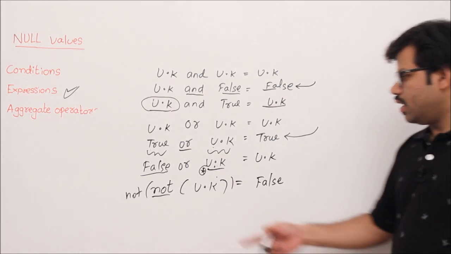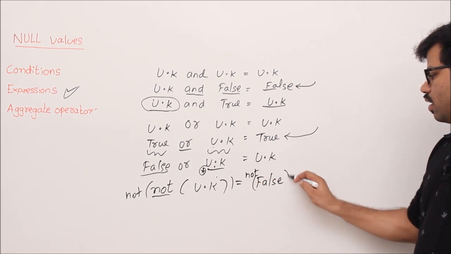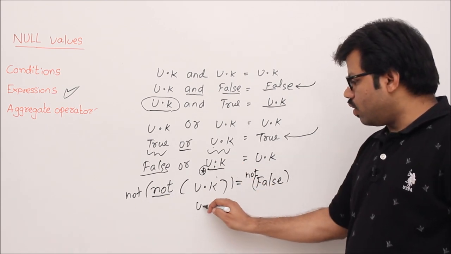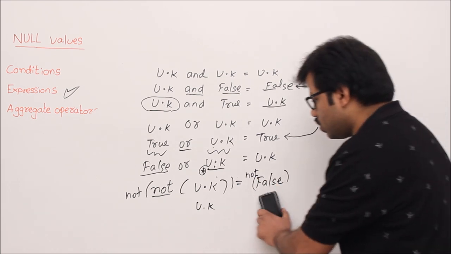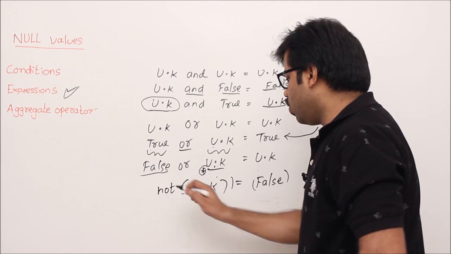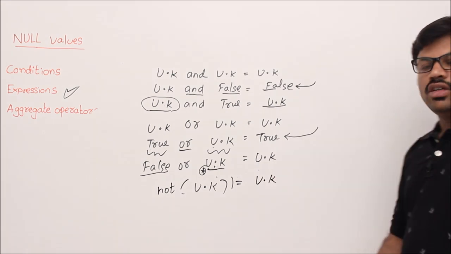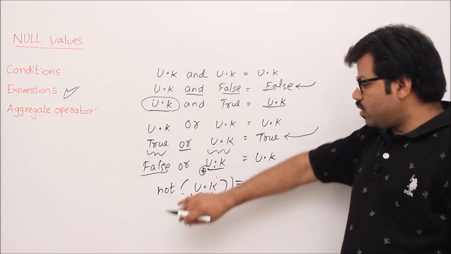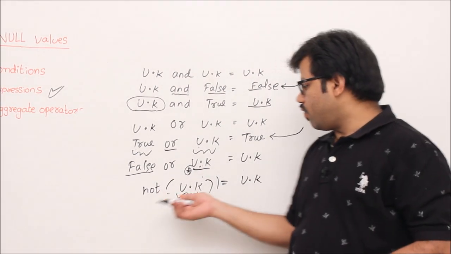That is my intention. Then not of false is actually true. I am applying not on both sides, not of false, not of unknown. Really, so not of unknown gives unknown, not of false gives true. You tell me, unknown is equal to true? No. So don't apply not of unknown and say it is false. That's why not of unknown should not be false and it should not be true. So it should be unknown, right? Remember it. So not of unknown is unknown. That means you don't know some value, so you don't know the truth value of it. Then the opposite of that also you don't know. That's it. Not of unknown is unknown.